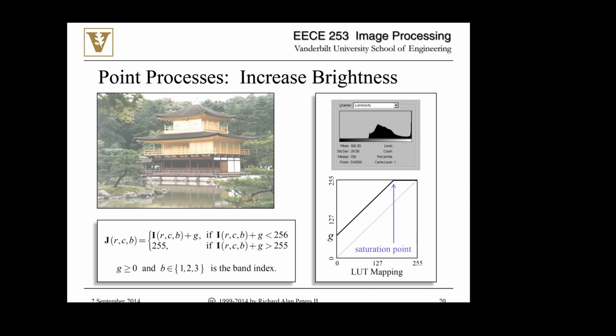Okay, so we are doing the same calculation in all the 3 bands. When I add, if I'm not overcoming my limit, I simply add. If I'm going beyond my limit, I saturate. Besides, this should be a vector. So this is a little bit loose, but you get it. And when you write it in an exam, write it properly.